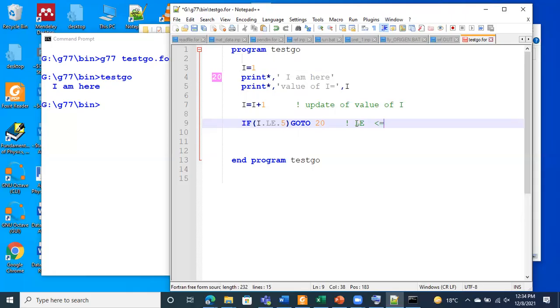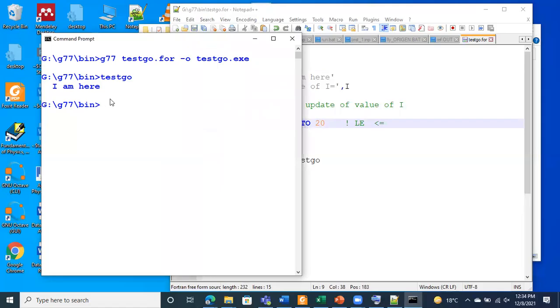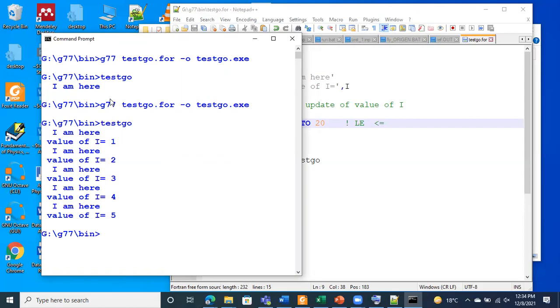G77 also identifies the less than or equal to signs, so you can write it in that fashion as well. So let's save this program and see what emerges. Since the program has been modified, I have to recompile and run. I'm here, value of I is 1. I'm here, value of I is 2. I'm here, value of I is 3, 4, 5, right?